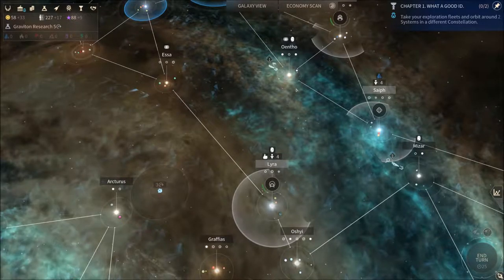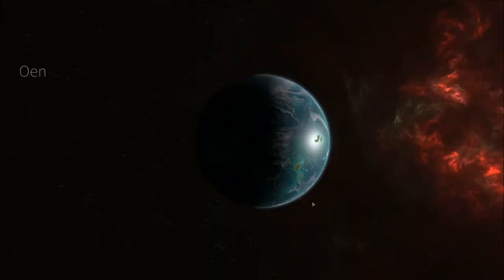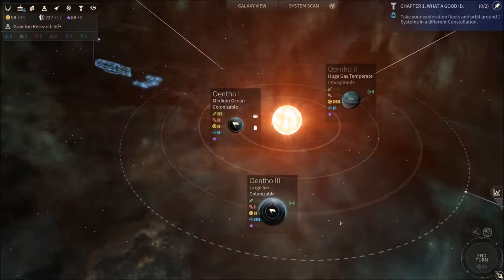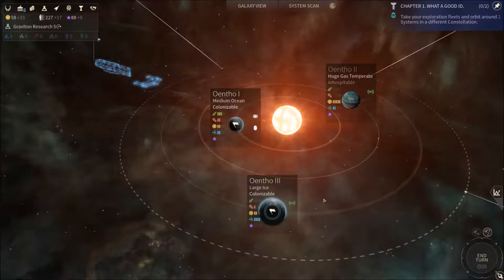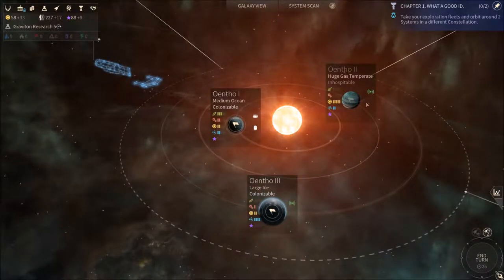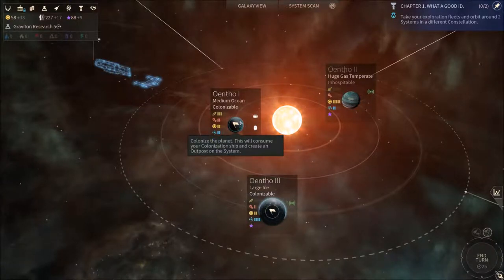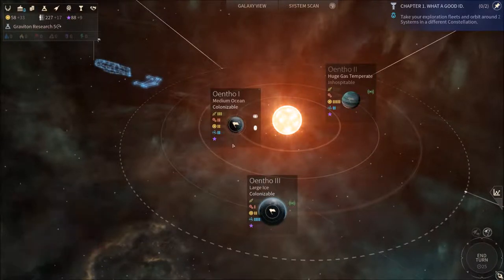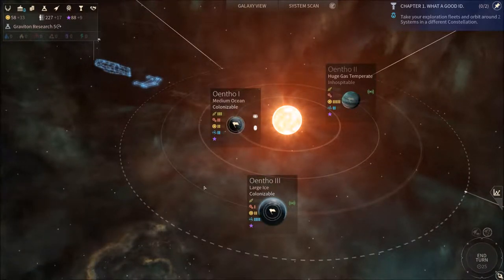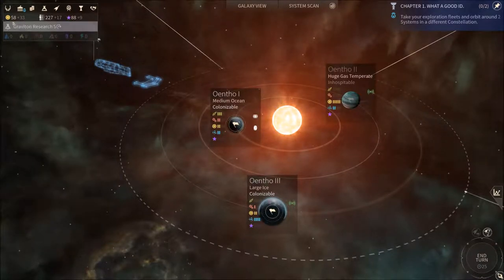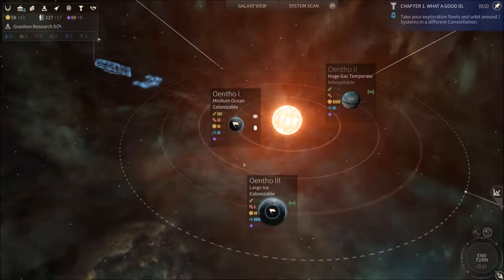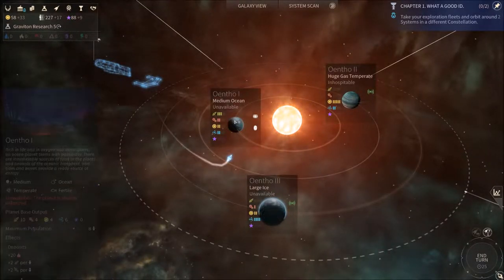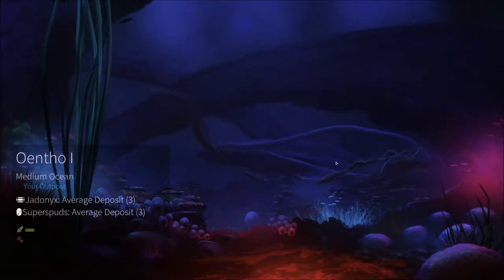But anyway, we're gonna colonize. Right away, I feel like I forgot something there. And this might not be popular, I'm not sure, but we're gonna colonize the medium ocean, because more food means faster population growth, more production means faster buildings, thus always good, especially since we're kind of struggling, not a lot anymore, but still we are struggling. This will be nice because of all the huge amount of science, but we can always colonize that later.